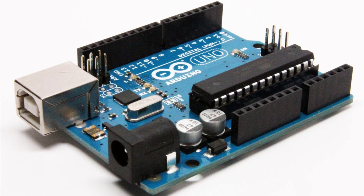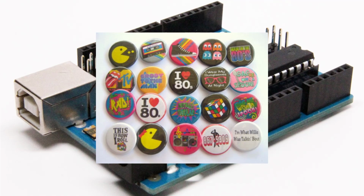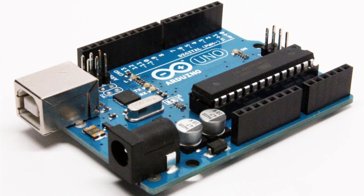There are also digital pins. There's a set of serial pins, the RX and TX. There are the external interrupts, 2 and 3, and PWM pins 3, 5, 6, 9, 10, and 11. These provide 8-bit PWM output, which can be used inside of your code to run to and from the Arduino.